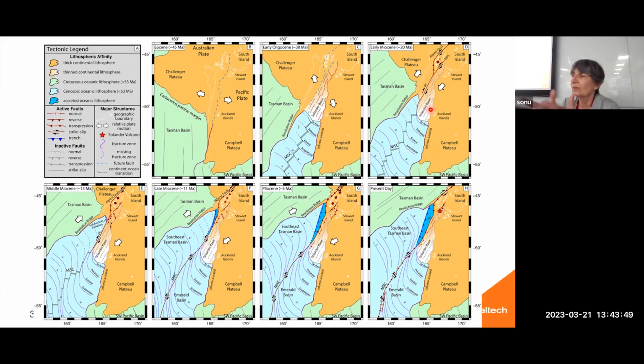So instead of having a symmetric rift system where you got equal amounts of continental extension that were then preserved as a rifted margin sequence as you developed seafloor spreading, all the continental extension parts ended up on one side. And then what was left for Pacific-Australia, as it was developing the strike-slip system here, turning into the Alpine fault system, it all ended up on one side. And so the idea here is that probably where subduction first initiated is this boundary between the oceanic crust that was formed by Pacific-Australia spreading, and this spreading province that was extended continent, but all ended up on the Australia side of it.